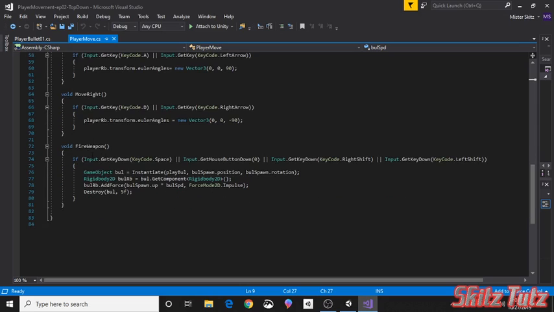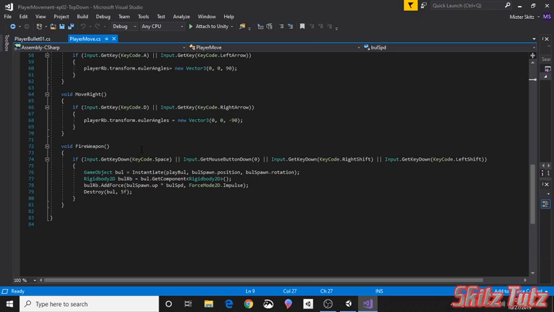To fire the weapon, I gave you a few things that you can use in your arsenal. The space bar, or if you hit the left click, GetMouseButtonDown. Now if you notice, these are GetKey and these are GetKeyDown. GetKeyDown only fires as soon as you push the button down. GetKey, you can hold it down. That's the difference.